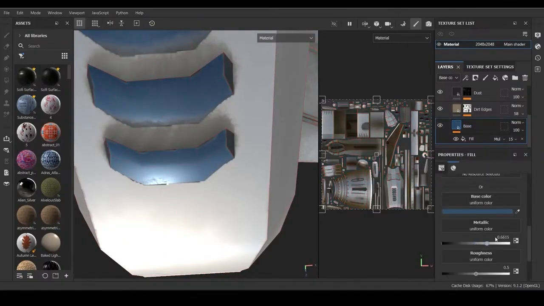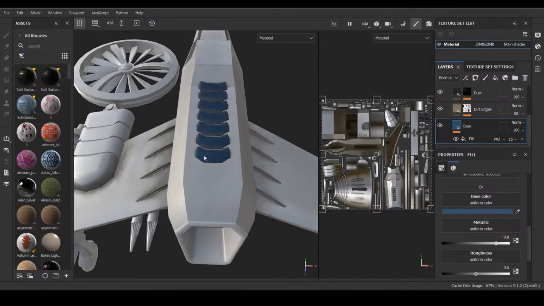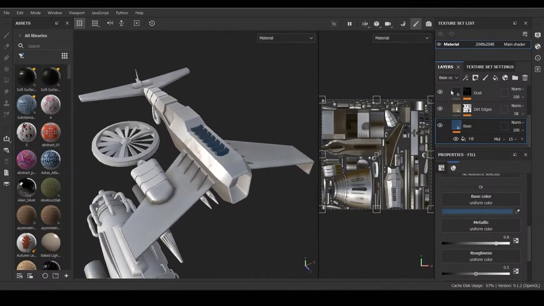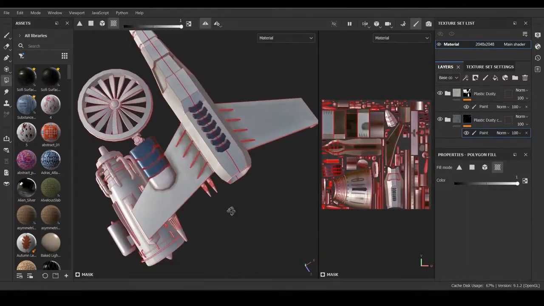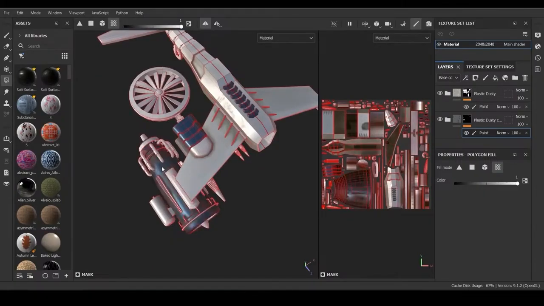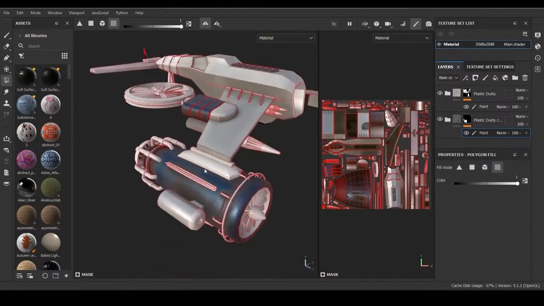I'll slightly change the color so it feels like a different painted surface, then start selecting the parts where I want this new variation. You'll notice me duplicating layers quite often throughout this project. That's intentional. Reusing existing layers keeps the workflow consistent, saves time, and makes future adjustments much easier because all the materials already share similar settings.